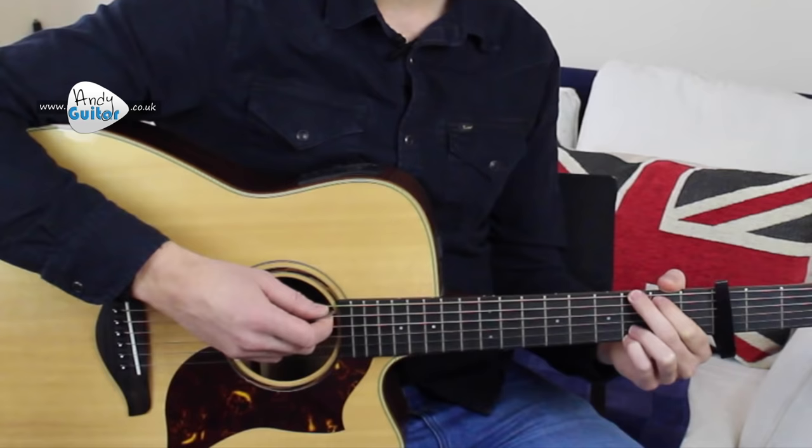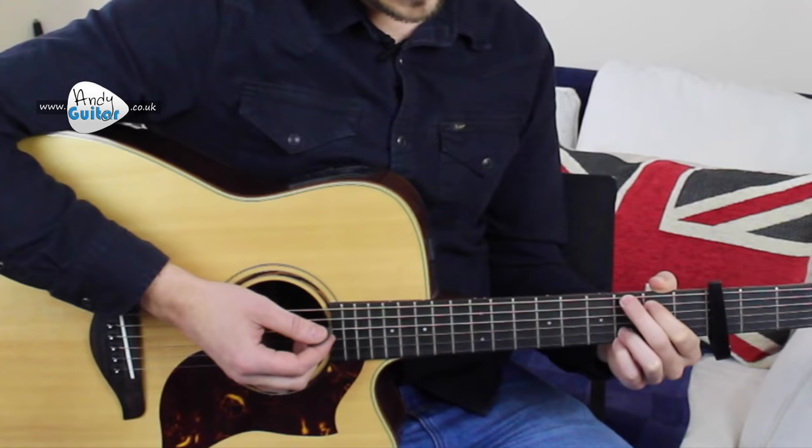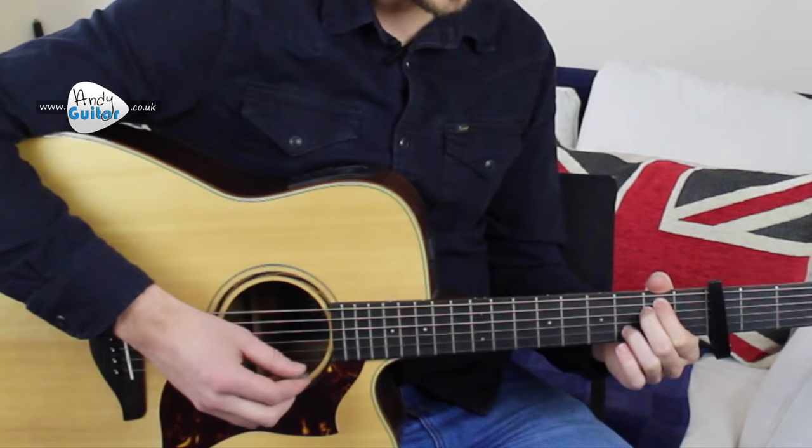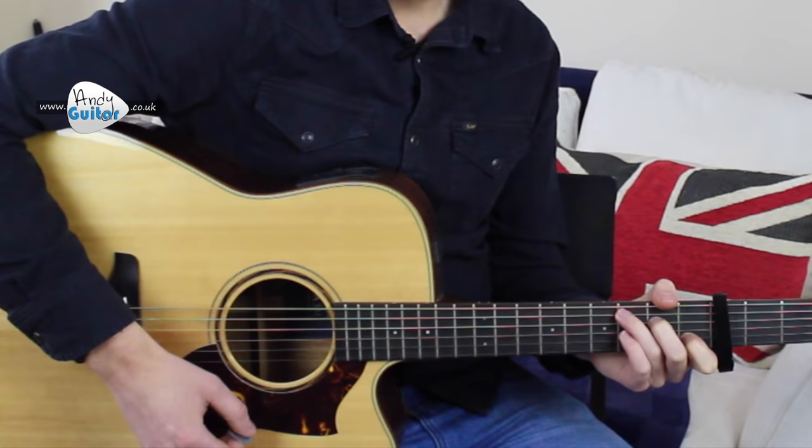One more time, so in order of the verse, we have G for one bar. E minor 7, we'll keep that third finger down. D major, also for a bar. Third finger stayed down for that change as well. And then all fingers lift off for the C chord there.